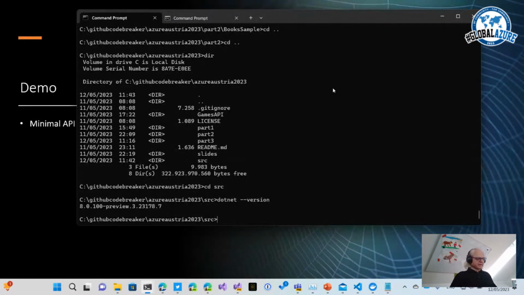Here, I'm currently running preview 3 of .NET, but the first sample will be a .NET 6 application. So dotnet new webapi, for .NET 6.0. And I'm using the minimal API and create a weather and books project.